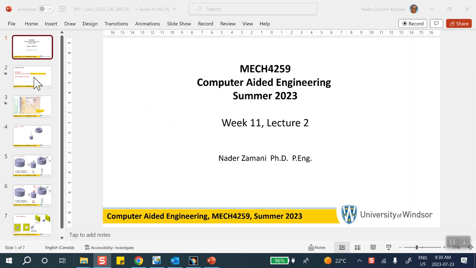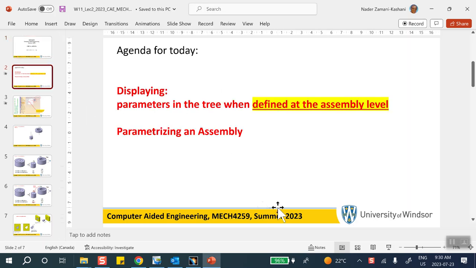And what we did in the first lecture on Tuesday, we discussed how to parameterize a solid part. What I want to do today is the same thing, except that it's going to be in the context of an assembly.